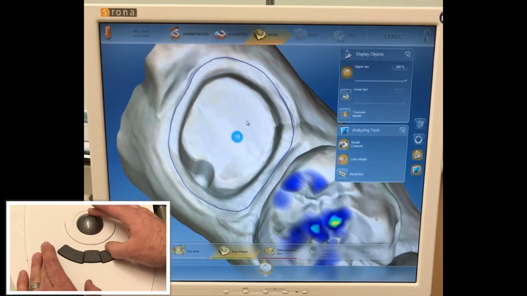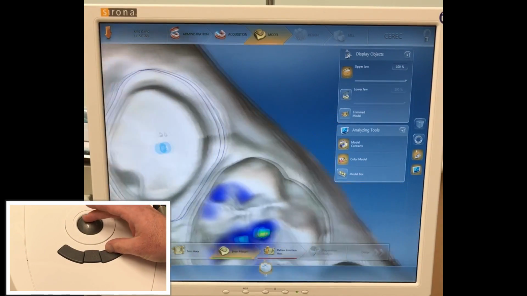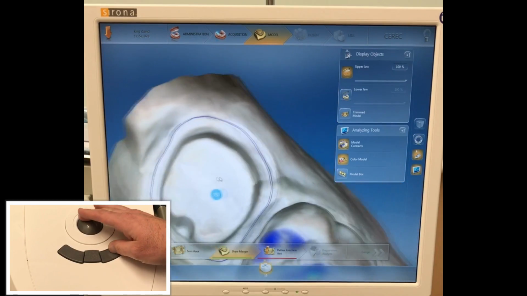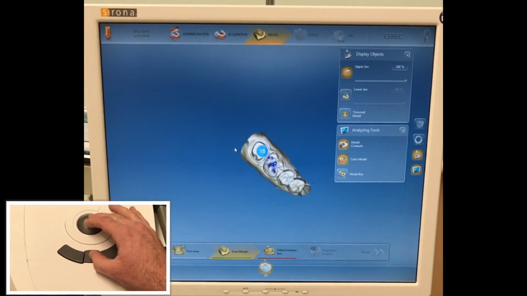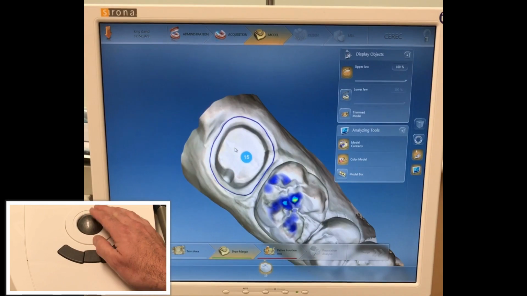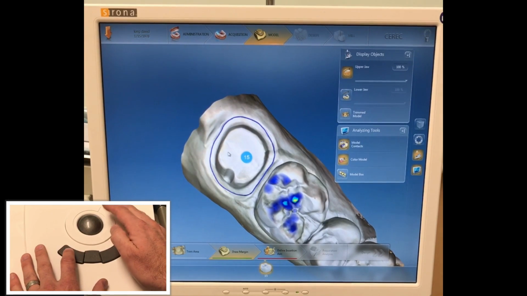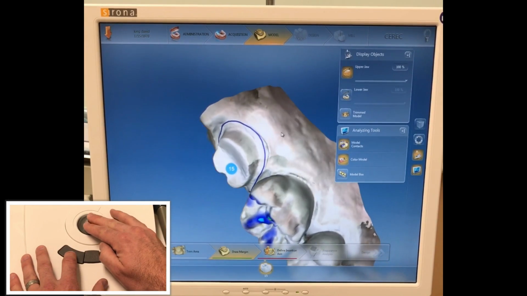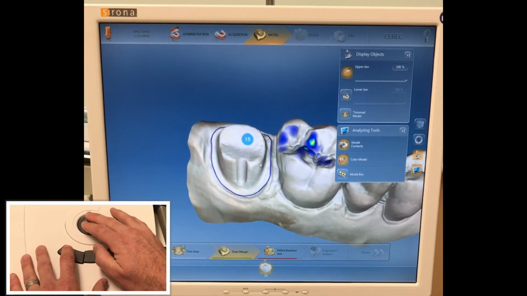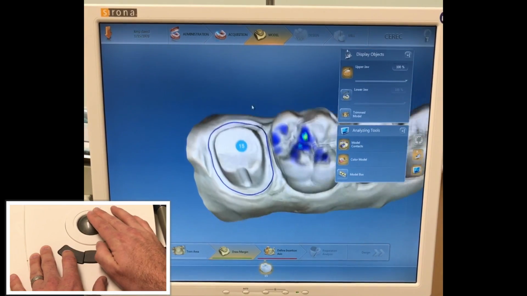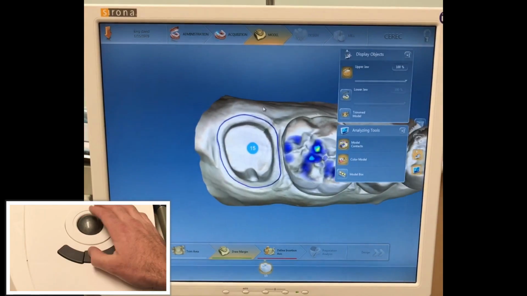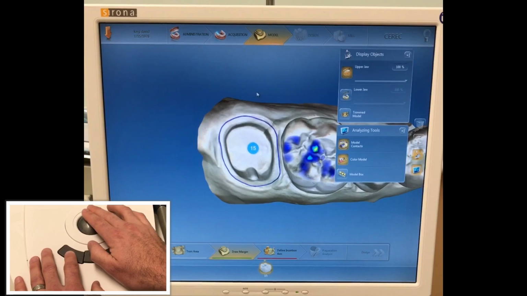The right button, if you hold it down and roll, this will pan. In almost every screen, this will pan. The center button, if you press and hold, this will zoom. All right, and then this left button, which I'm going to use my left hand for, will roll and also select. So if I were to be on the margin, double click, it'll select, but it will roll the restoration. So just to recap, we've got a pan, a zoom in the middle, and a roll.